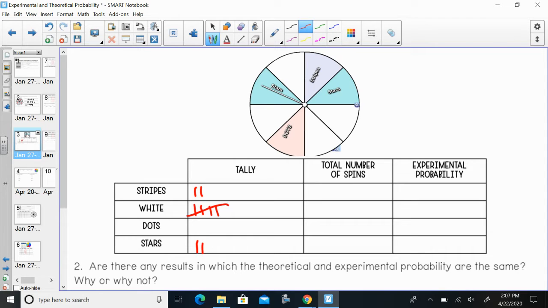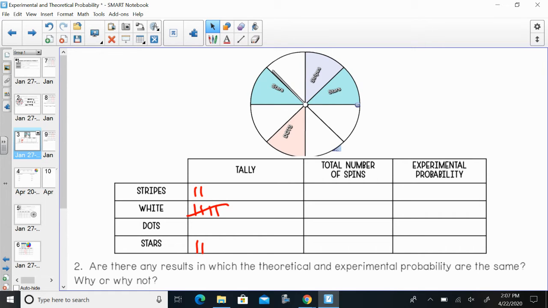All right, and then it's always good to double check. I've got 5, 6, 7, 8, 9. Whoopsies, looks like I miscounted. So I'm just going to do one more. Does that look like white? Let's just say it fell on white. Okay. Sometimes, this is an experiment. We all know that we're human. Sometimes we make errors in whatever we're doing. Either I miscounted or I forgot to write a tally somewhere, and it is all good. It's just an experiment here. So I recount 5, 6, 7, 8, 9, 10. Good. That's over here on the total number of spins.